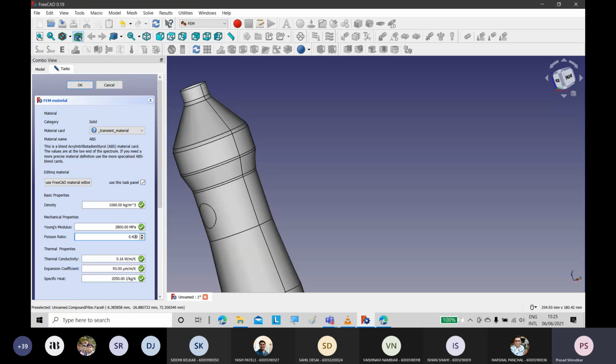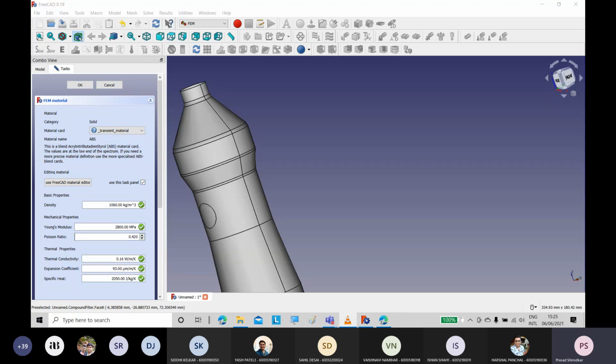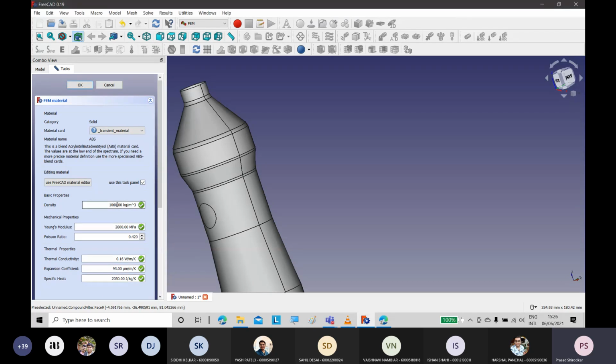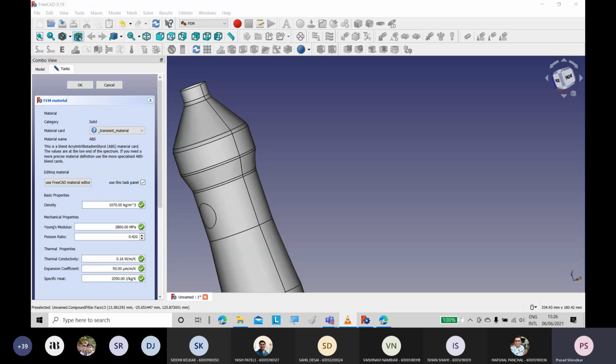Yesterday, even in the earlier exercise, we did it with the same option, the task panel. And change the density and click OK.